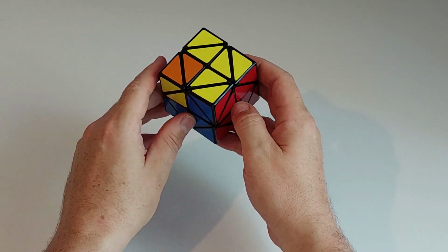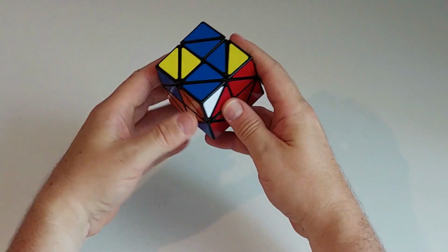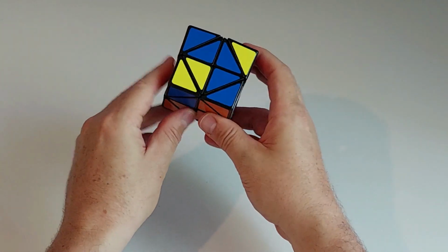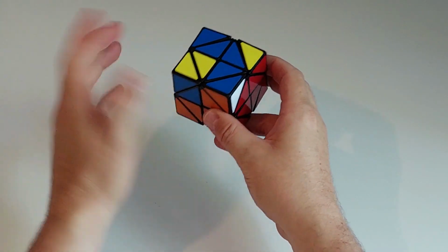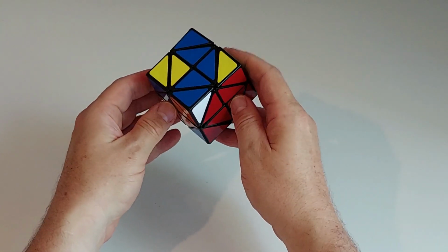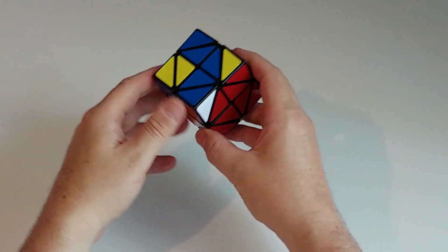Now, what we want to do to fix this twisted corner is to twist it back into its correct orientation. That is now in its correct orientation. This, of course, is the yellow face. So we're all good. We've fixed the problem. What we now need to do is move the remaining pieces back to where they belong.